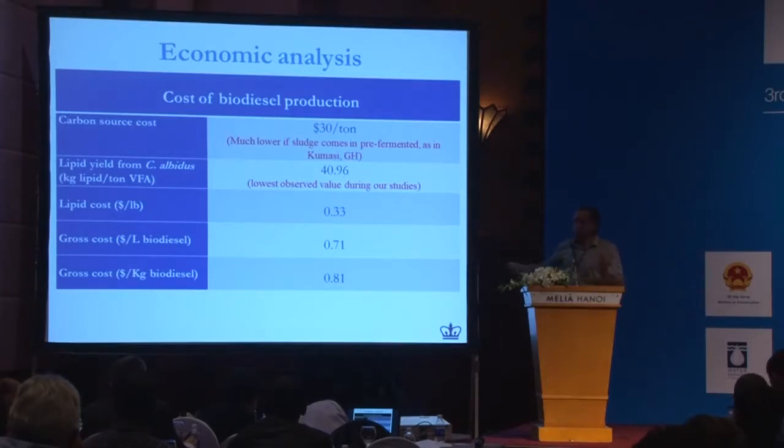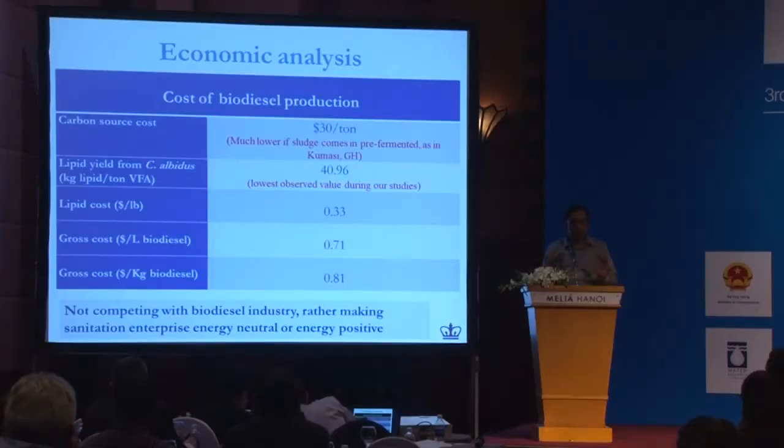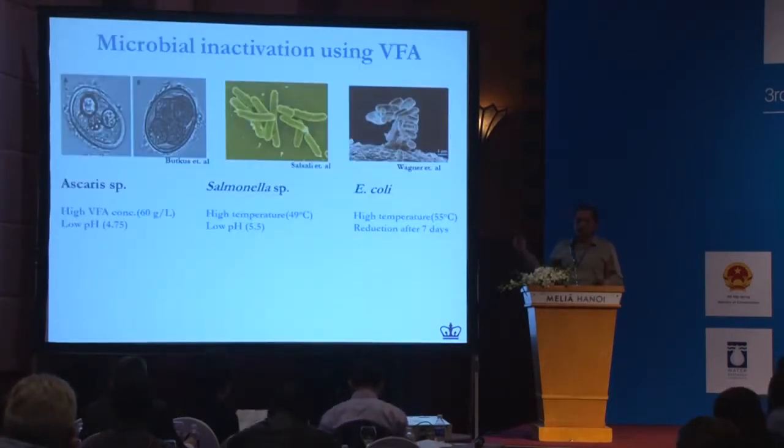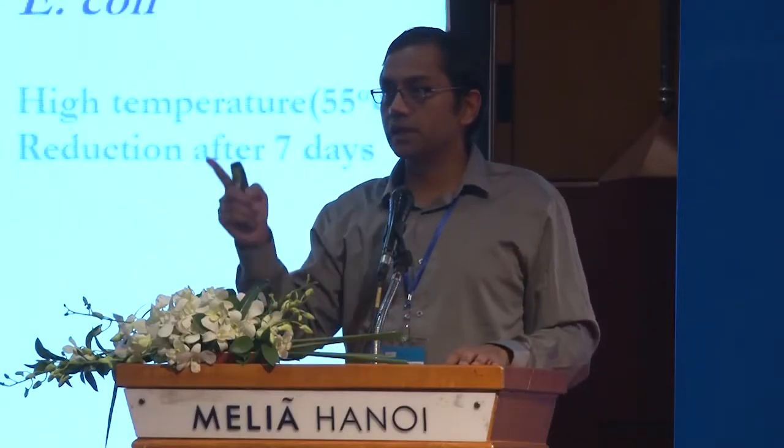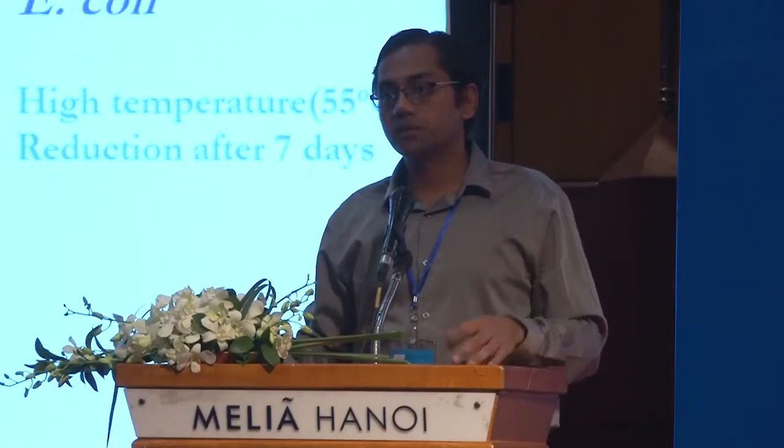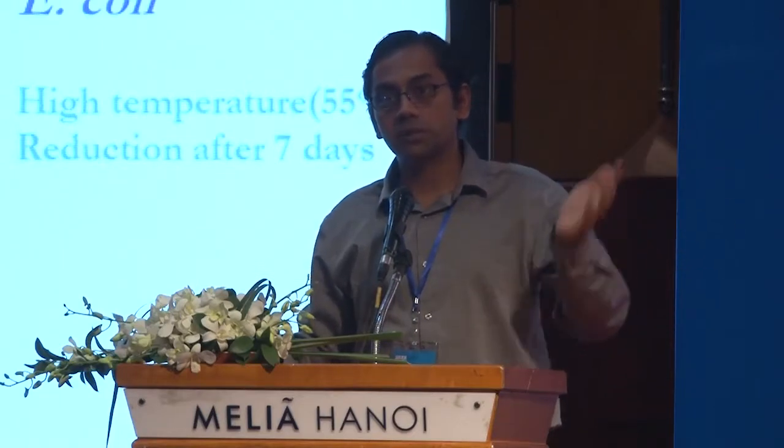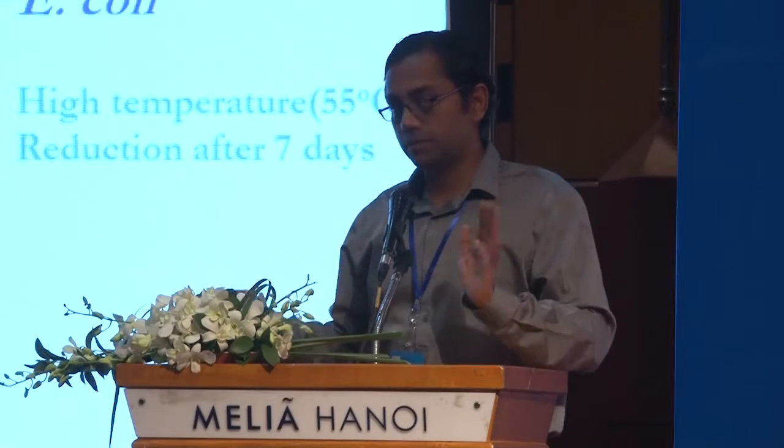And here we are using the lowest possible number that we got in our system, so the number is actually far more favorable. The point is you can directly put fermented fecal sludge into our system, get the acids out, and make liquids. And again, we're not competing with the biodiesel industry, with food, or with the chemical industry. We are using this to sustain the enterprise of sanitation. Finally, I'm not going to touch upon this, but we are also looking at the prospect of using BFA not only for chemical and biodiesel production, but also for disinfection. If there are questions, we can take them later on.